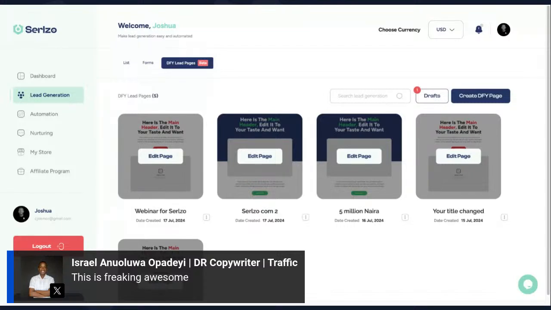So your job is to just build it out, set it up, and launch it with one click. You're done. All you need right now is Serlzo with a product, and you're going to make a lot of money for your business and for the product.